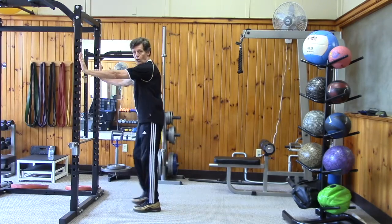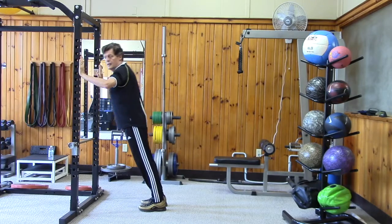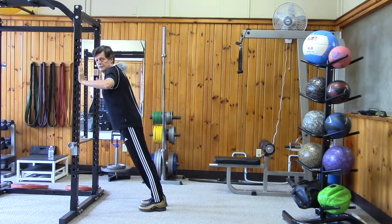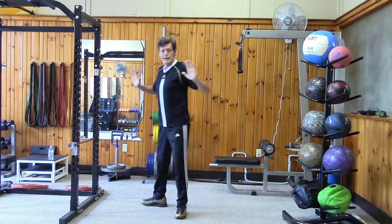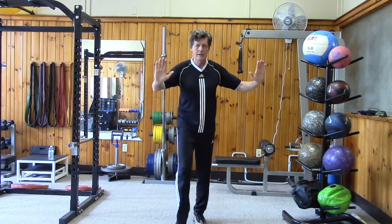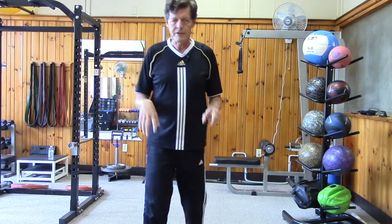So, if you have a wall in your house, you've got your wall push-ups. Hand position, I've actually got them just a little high. I'd drop them about shoulder high, 90-degree elbow bend. We don't want to get in here, it puts a lot of strain on the shoulders. So limited range of motion, 90-degree elbow bends is what we're going for. Easy up and down. From the knees, from the toes.